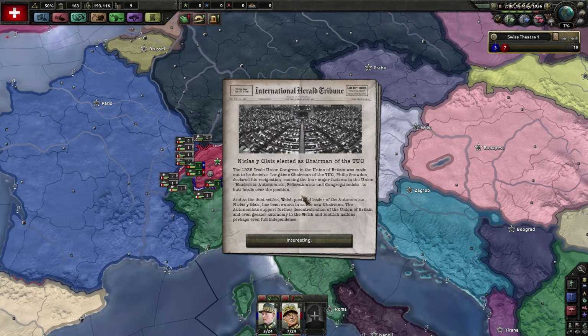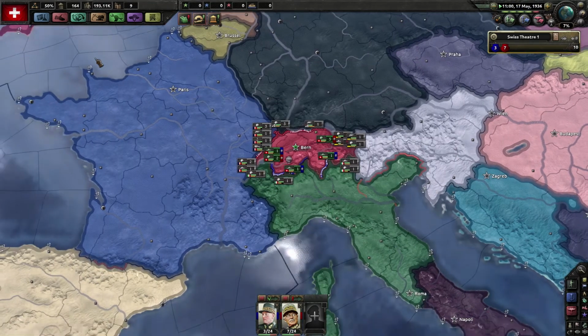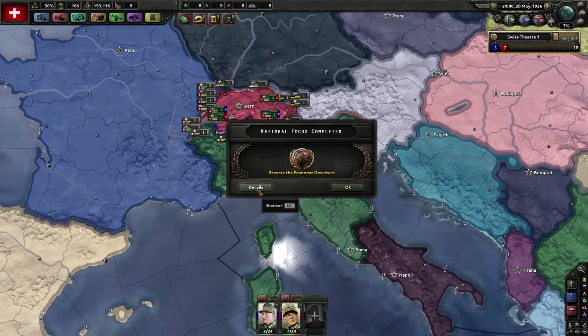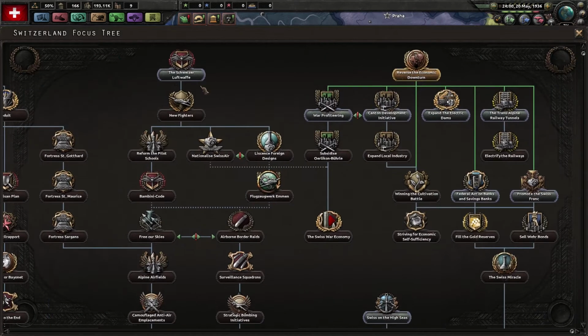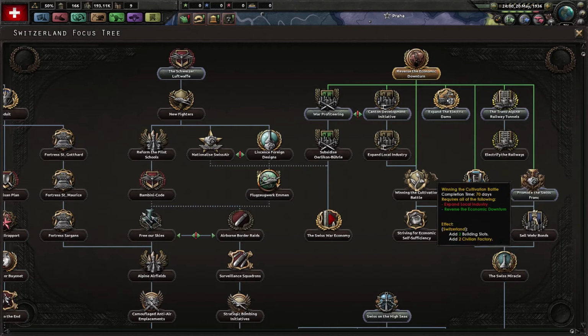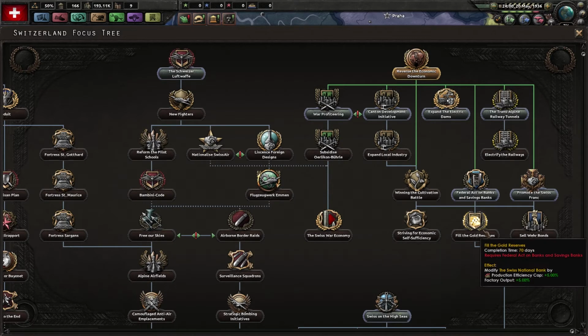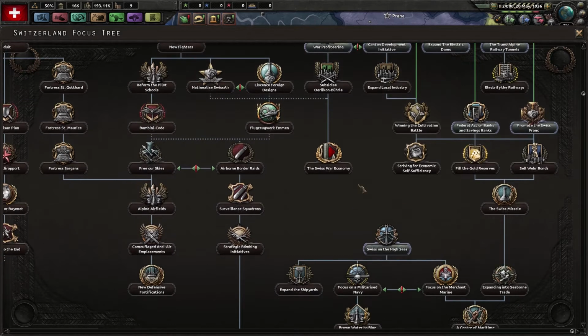Nicholas G. Glazer elected the chairman of the TUC. Britain, okay. Britain doesn't really affect me. Okie dokie, that one has been done. We could now go and start to get the infrastructure up and everything. It gives me more construction, fill the gold reserves. Ooh, I like this tree.